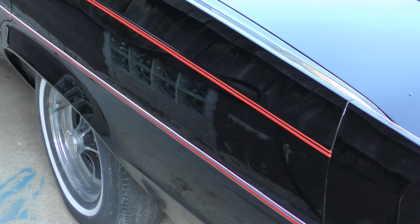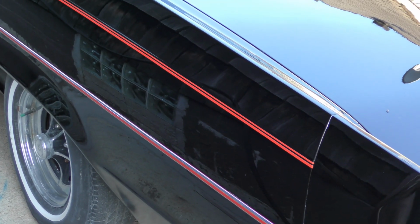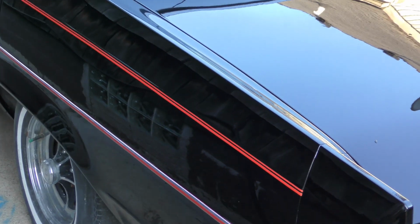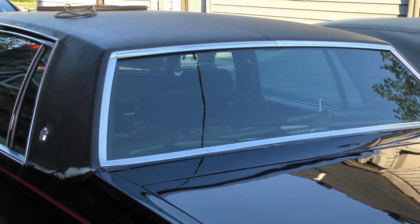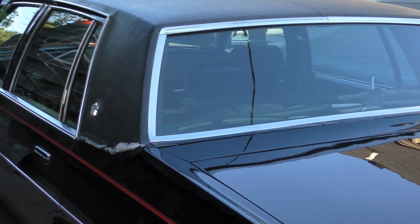So I don't really like those these days. I like keeping my car simple. So you guys let me know. What do you think I should do to that top? What color should I do that top? I'm gonna put it up for sale, but if it don't sell right away, then I'll be doing more and more to the car, you know.